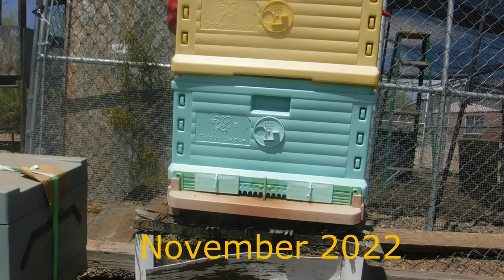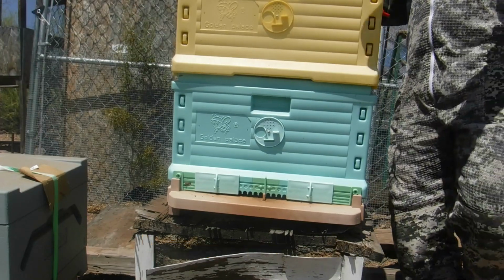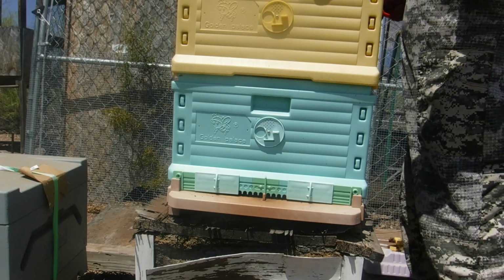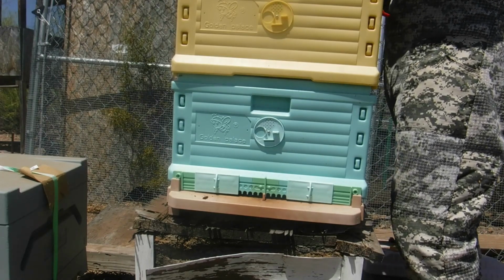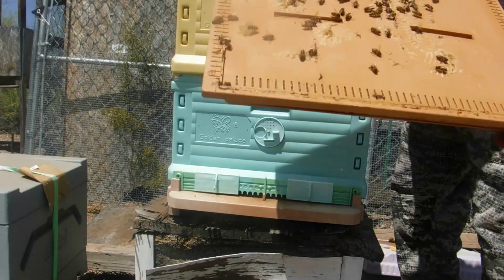Here, I haven't been in this one in a while, so let's see how it's doing. Hopefully, I mean, there's activity on it, so that's always a good sign, but that's just poor beekeeping on my part. All right, yeah, there's bees up here, quite a few. Look at that.